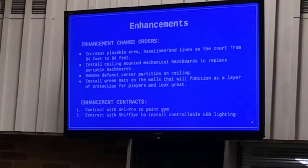In addition to that, we have two contracts that would enhance the gym overall. One contract with Unipro Painting to paint the gym, and one with Schiffler to install controllable LED lighting.